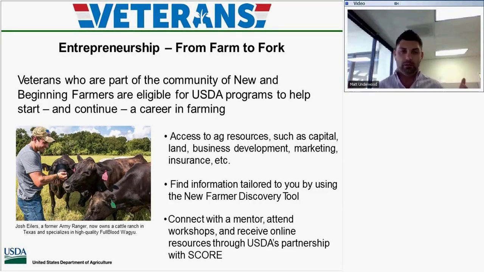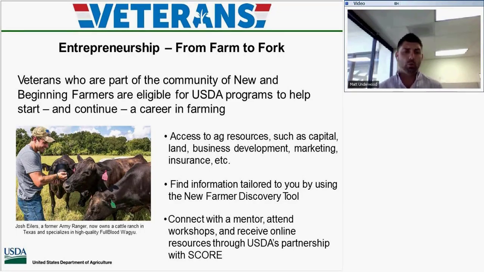this tool. You go to the website, and you'll see a pop-up box, and it literally asks you five or six different questions. Where are you going to begin your operation? Where are you going to farm? And you pick a state. It asks you who you are. So, for instance, it's multiple choice, but you can pick veteran. It asks you what your business model is. You know, is your model going to be direct to consumer, wholesale, et cetera.